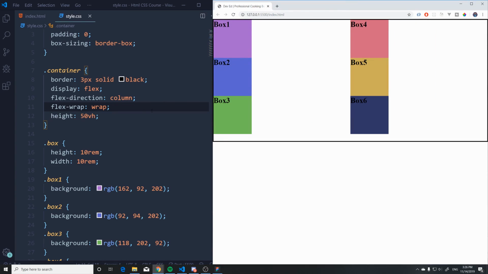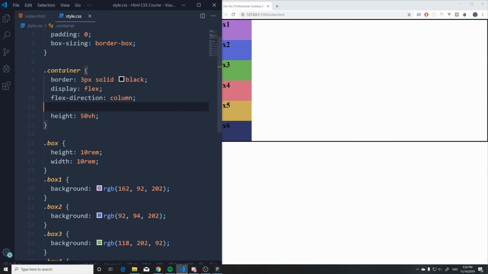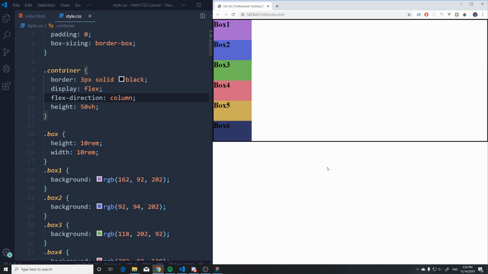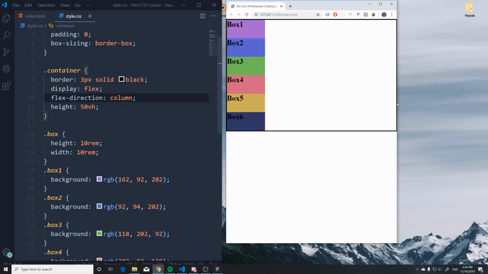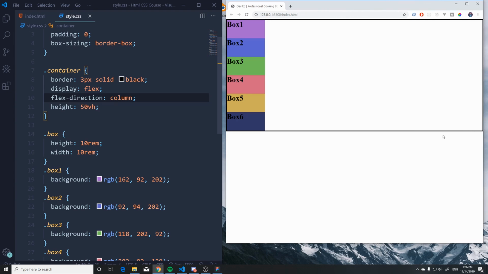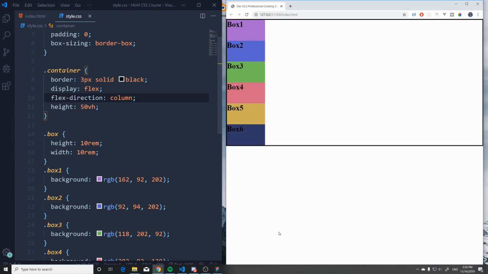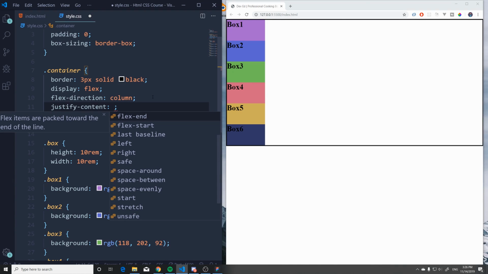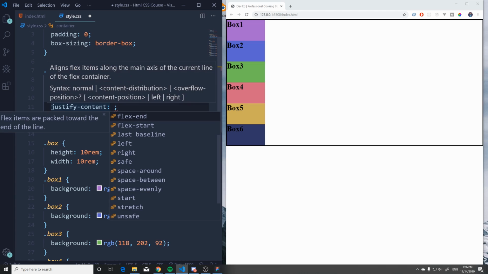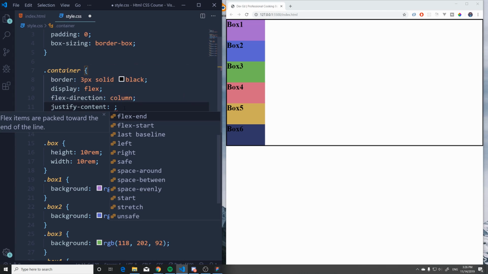Okay? But I don't want this to happen. I just want to show you, because this is very important and it gets confusing to a lot of people, that once you change the flex direction to column, the align items and the justify content switch over basically. All right, so we use justify content to basically align everything horizontally. Now we use justify content to align everything vertically.